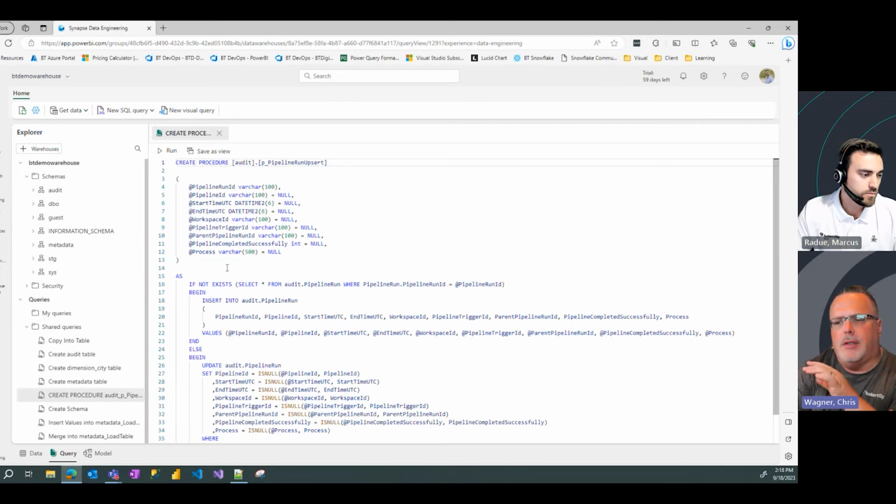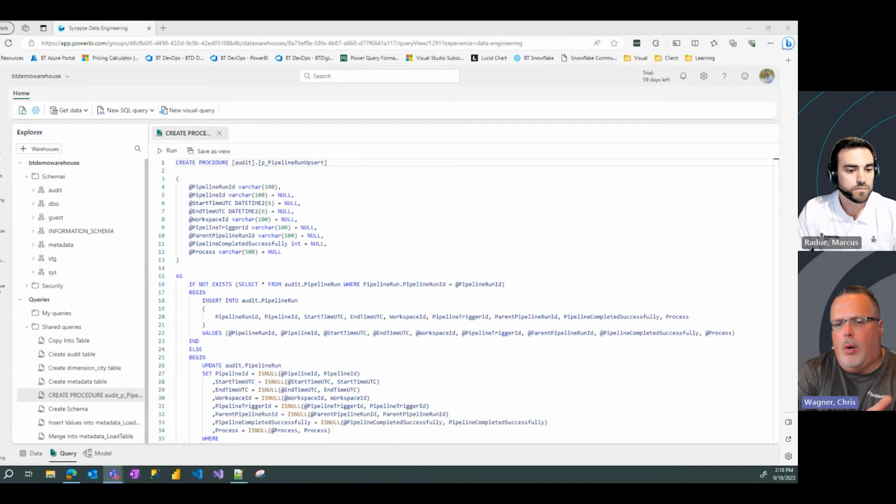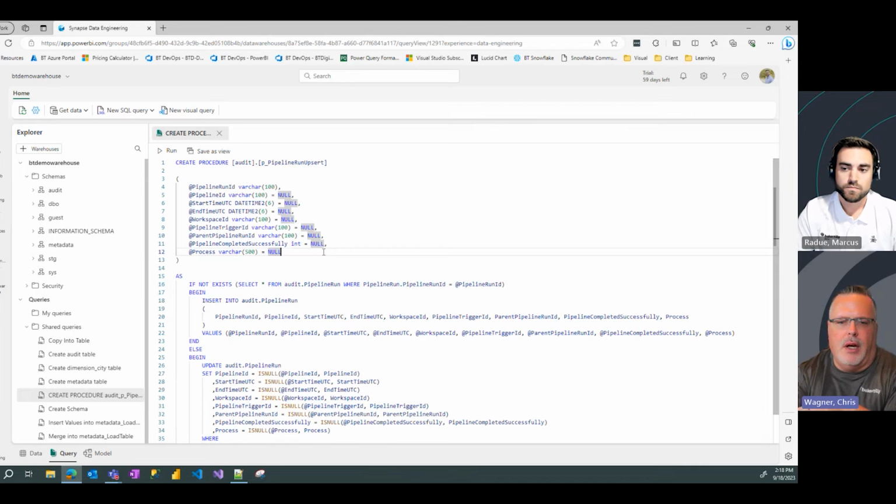So the word upsert stands for both an insert and an update statement happening in this procedure. A question, Marcus. Now I know stored procedures were a thing in SQL Server and in Synapse. Do these follow the same rules as a SQL Server or Synapse stored procedure? They do, Chris, and that's a great question. The same functionality you would expect in T-SQL on an on-premise SQL Server or an Azure SQL DB in the cloud, you can expect similar functionality with your stored procedures, which is another talking point in terms of what do I choose in Fabric.